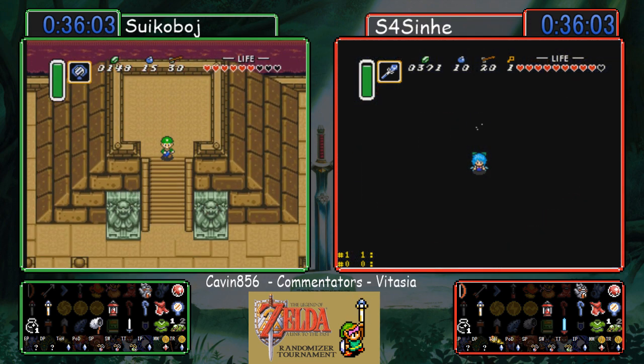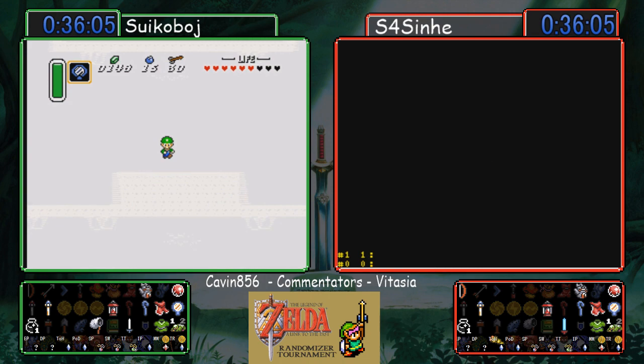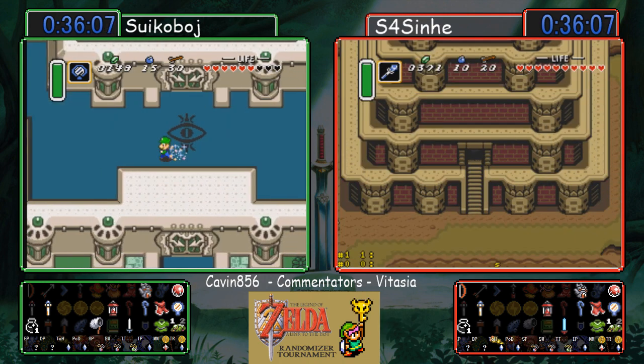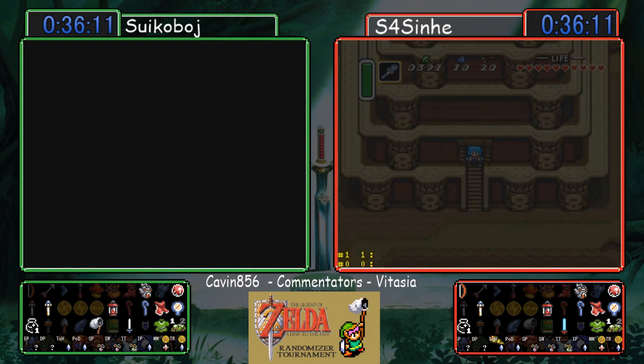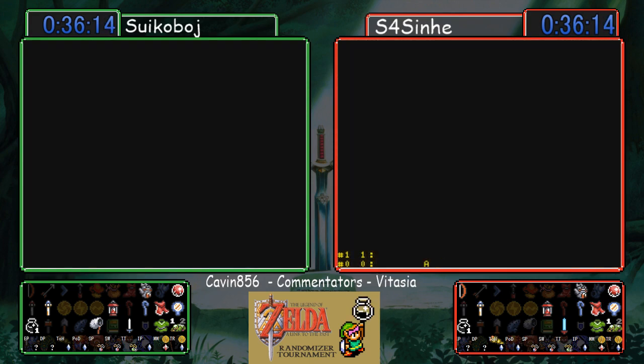Yep, and Sinhe's getting his first crystal, and will probably make his way over to the east side of Death Mountain now. Oh, well, no, he won't be able to because he doesn't have the hammer or the hookshot.